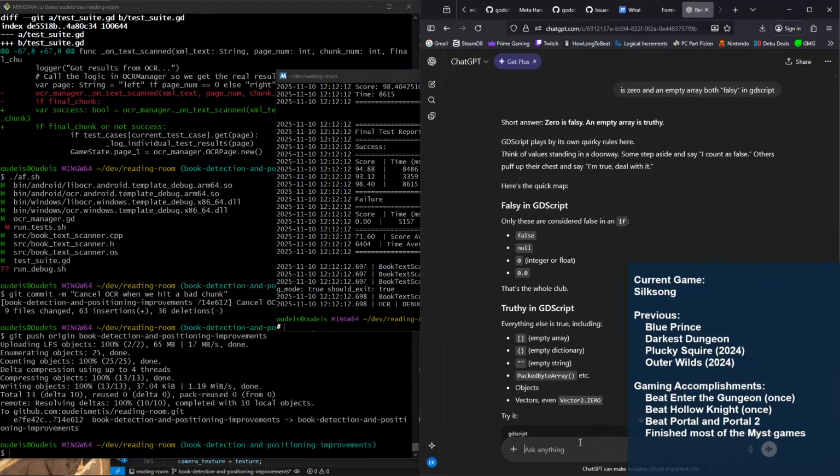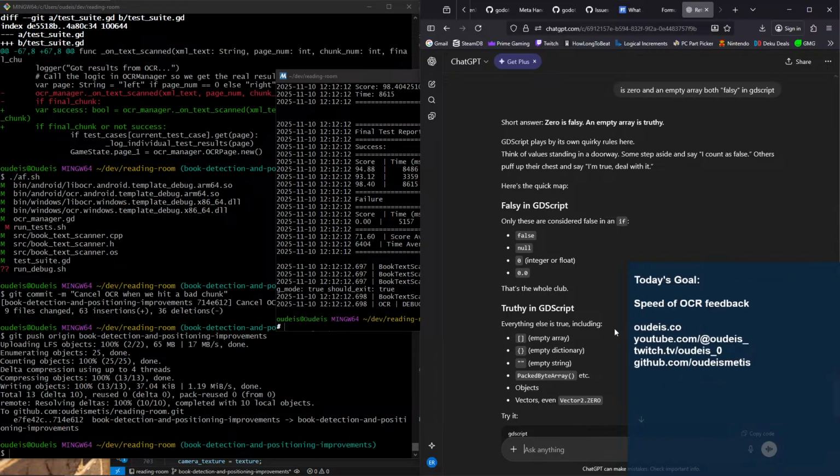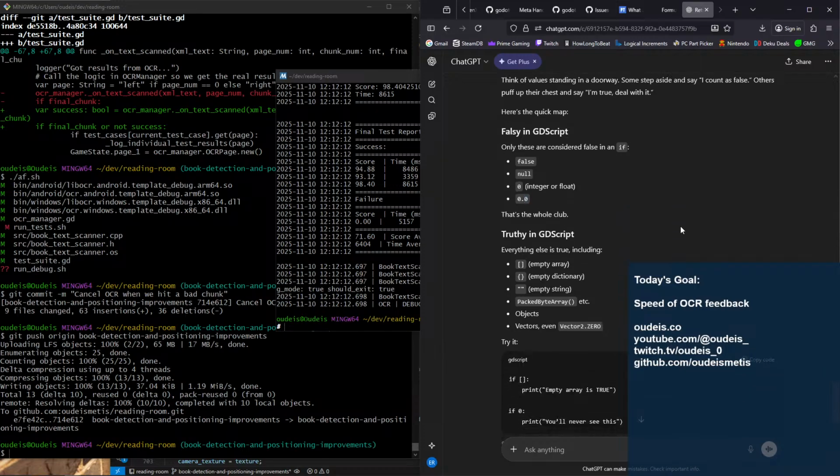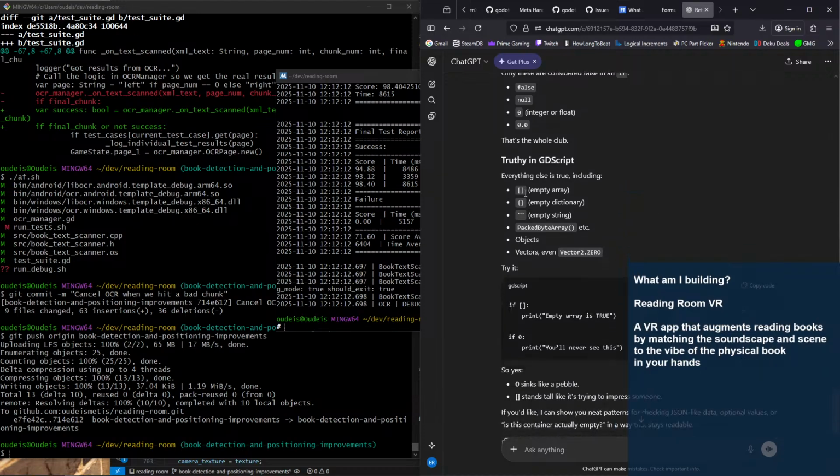Think of values standing in a doorway. Some step aside and say, I count as false. Yeah, of course. Falsy in GDScript. So false is falsy, null, 0, and like the floating point. That's the whole club. Huh. Truthy in GDScript. That's considered true.